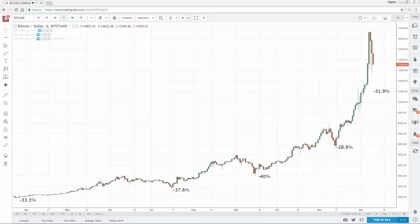So with that said, here's my take on how to trade Bitcoin. I'm going to cover two main things. Number one, where I think it's a good buying opportunity to long Bitcoin, the level that I'll be looking at. And number two, for those of you who are long, how can you actually protect your open profits? Because you don't want to see your profits surge to the moon and then you give back everything and more if Bitcoin does collapse. So you want to protect your open profits, and I'll share with you how to go about doing it later on.